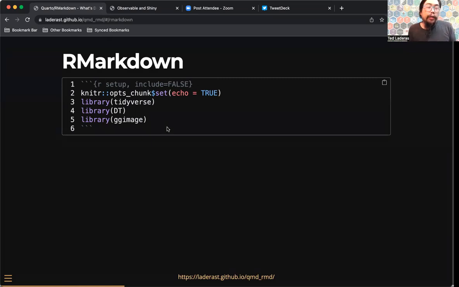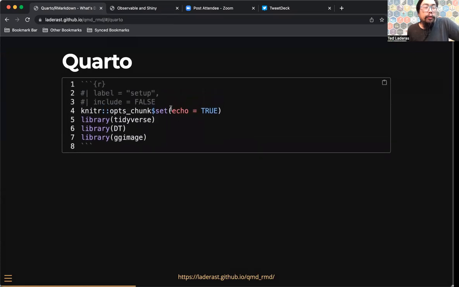I find it a little hard to work with because there's a lot of options and it's hard to read. So this is one of the big changes with Quarto: instead of putting it within those curly brackets, you've got what are called hash pipes.